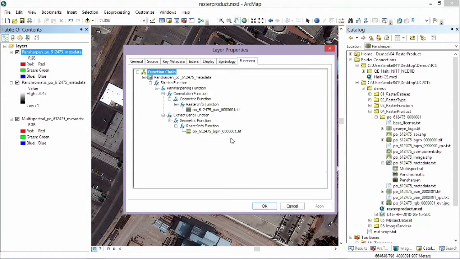So this visualization is executing that chain for pan sharpening every time you pan and zoom, for only the blocks that are appearing on the screen. That becomes really useful when you think about turning all this into image services, because as you're panning and zooming in a browser, you're only ever processing the size of the screen.